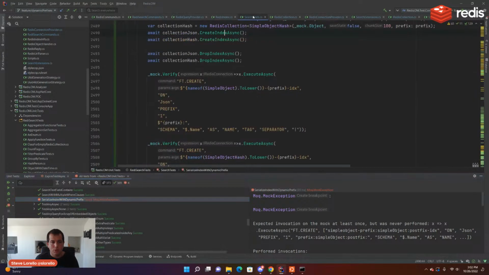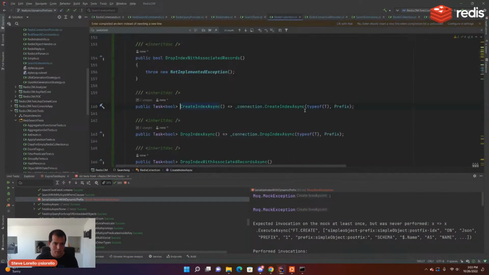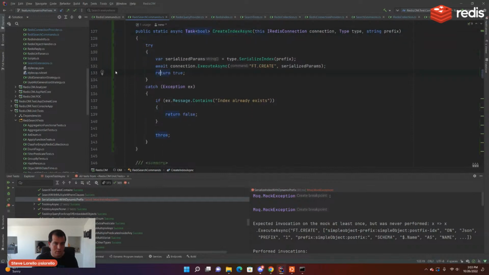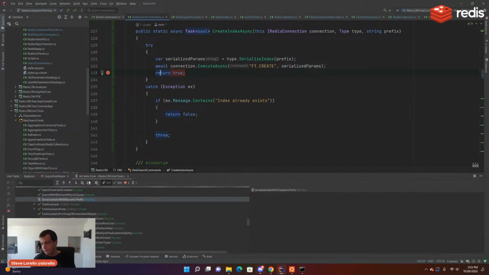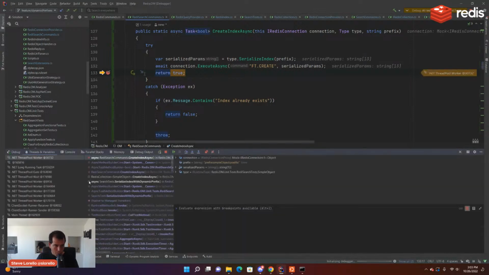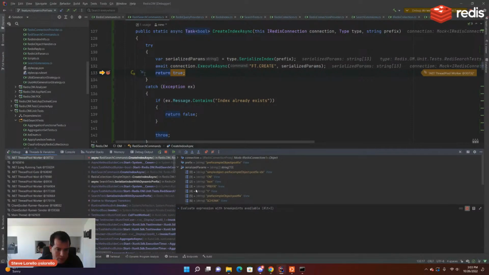Let's go to search tests and go to create index async, and just break there. See what happens. So serialized params comes back. Name as name.